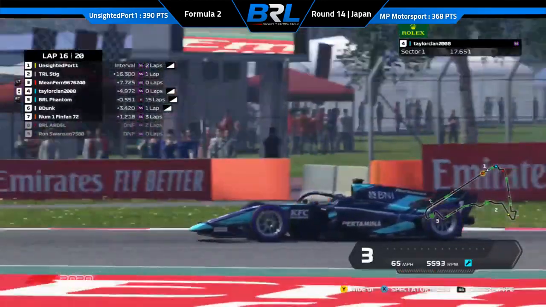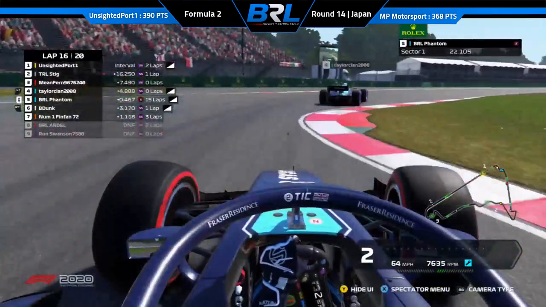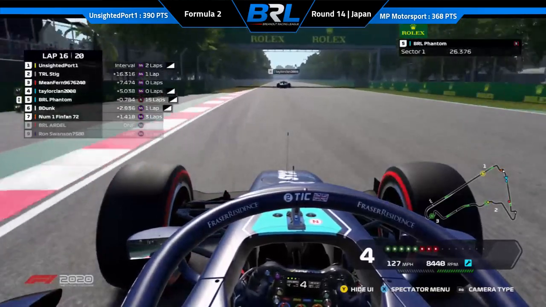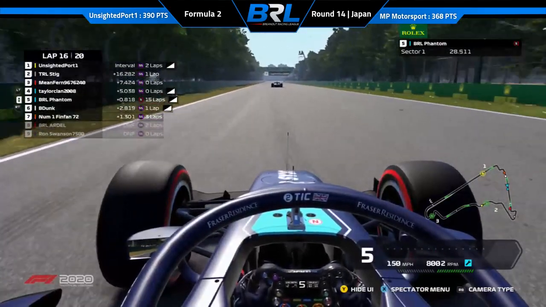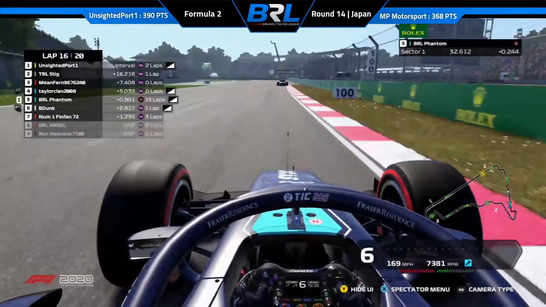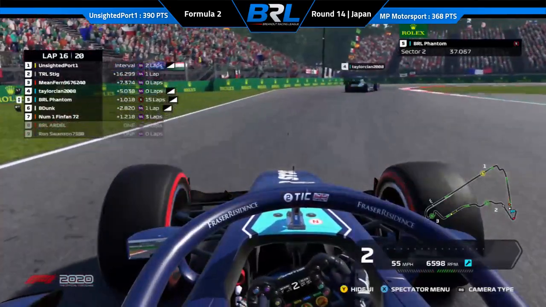These guys were P1 and P3 to start the race. They both jump-started, and that instantly started their race into a downward spiral. Phantom right though is still at risk of being P7, because obviously his interval is about 3 or 4 seconds or so to B-Dunk and FinFan, and he still needs to make a pit stop.